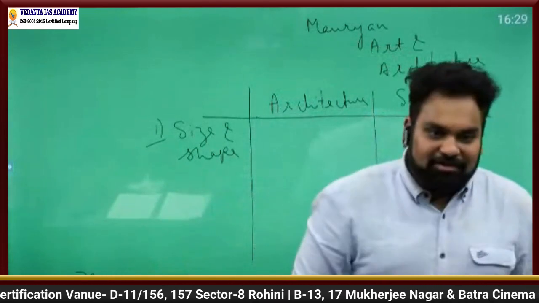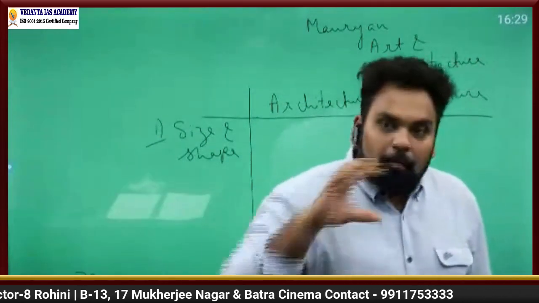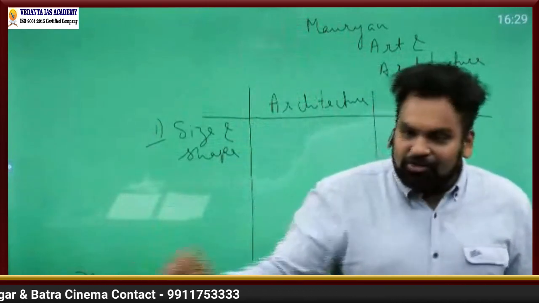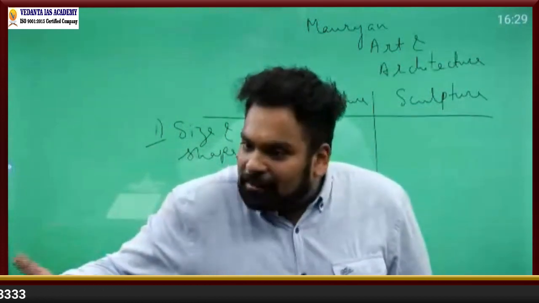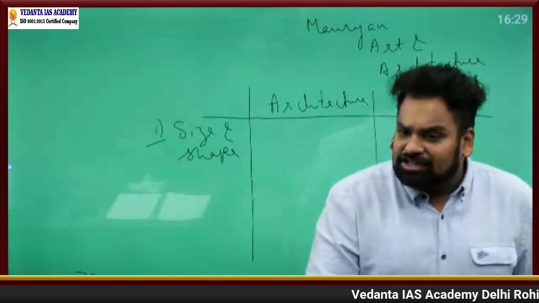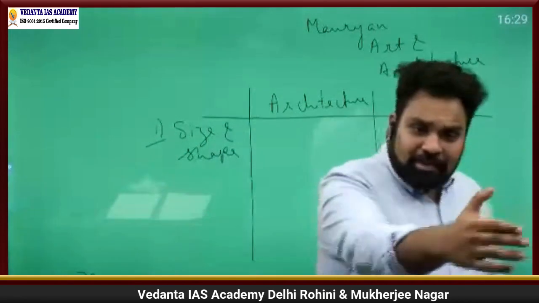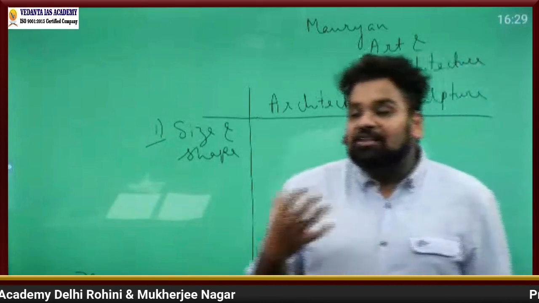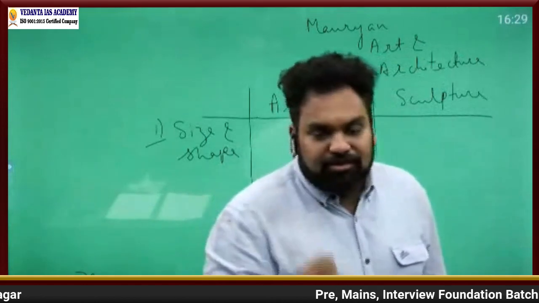मैंने कहा ना उसका एरिया जो आसपास है, that is a part of your architecture because that is for the tourist and everything, right? But the मूर्ति वाला जो पूरा है, ऐसा तो पूरा अपना स्टैच्यू ऑफ लिबर्टी भी है, that is also part, like उसके अंदर भी बहुत सारी चीजें यूज करी गई हैं. So there are always some certain kinds of exceptions. Sculptures जो हम बेसिकली देखते हैं वो मोस्टली जो मूर्ति हैं which are very smaller in shape and size. मूर्तियां जो कि आप मंदिरों की दीवारों पे भी देख सकते हो, मूर्तियां जो आप बाजार में बिकती हैं वो भी, दे आर ऑल्सो पार्ट ऑफ योर sculptures, right? So this is what we understand the difference between architecture and sculpture, right?